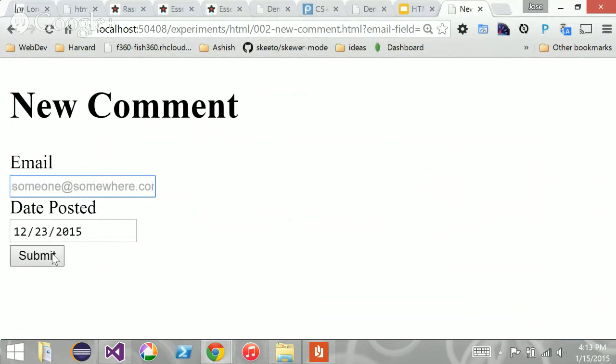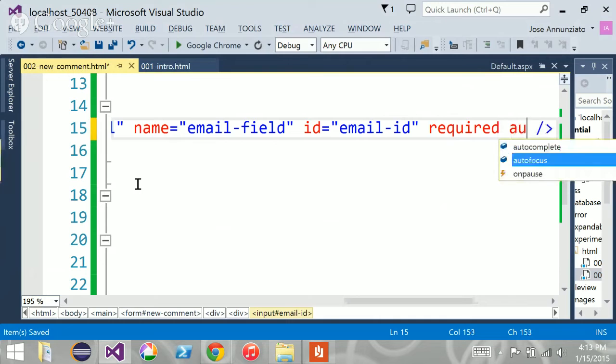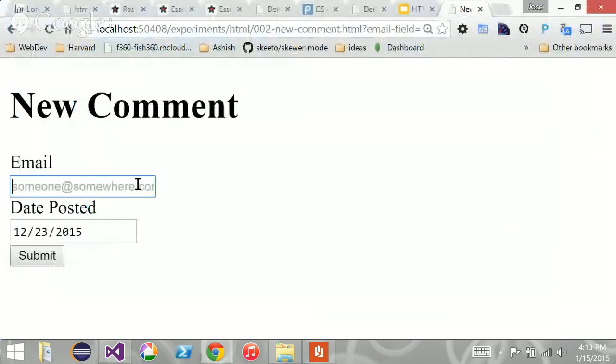Okay. Also notice that I would have to start typing, and I can't start typing when I load the page. Ideally I would want it to autofocus and come here, so that I can start typing right away. So I could also use the autofocus so that when I refresh, when I load the page, when I first come here, notice that the email gets autofocus immediately.